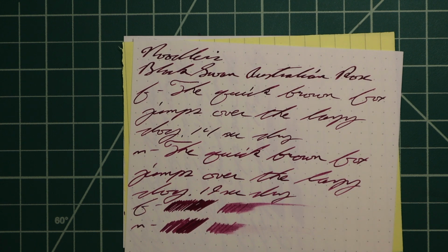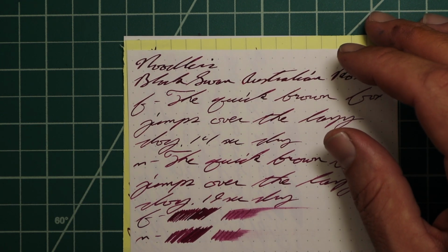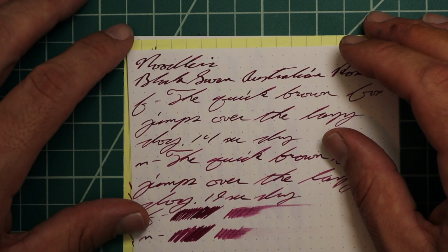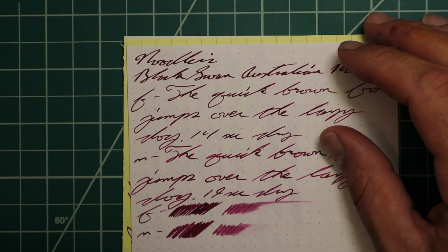I know someone's going to tell me it's not flex, the Ahab. Not all of us can afford vintage flex. So we make do with what we have. Don't bust my bubble, man. Don't put that in a comment. I don't need to hear it. I know it's not vintage. I live with it and I'm perfectly happy.